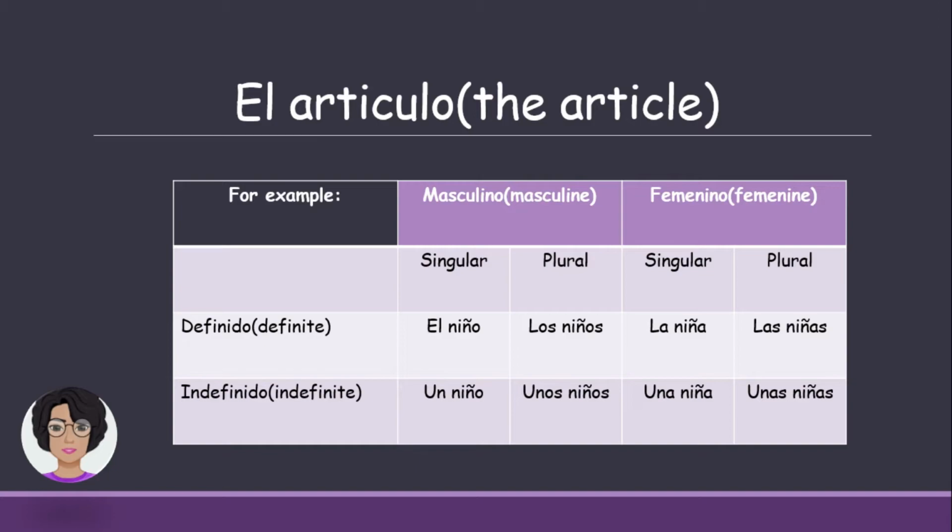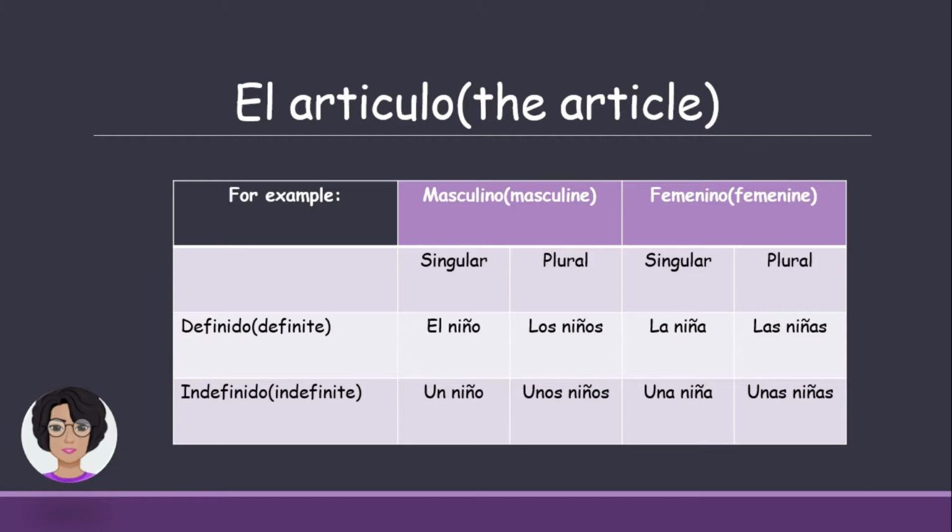And then for something you cannot identify, the equivalent in English for indefinite would be a, an, or you can use as well some. For example, in singular, we would say a boy, and if the word starts with a vowel, of course we use an. But if we want to say that in plural, we should say some boys, right? So we would use those for something that we don't know and we cannot identify.